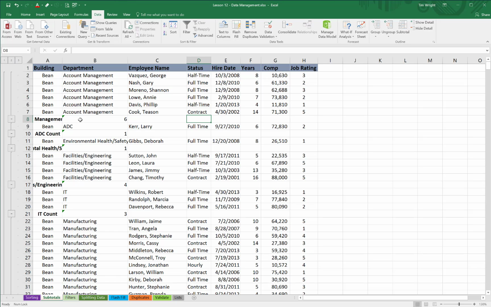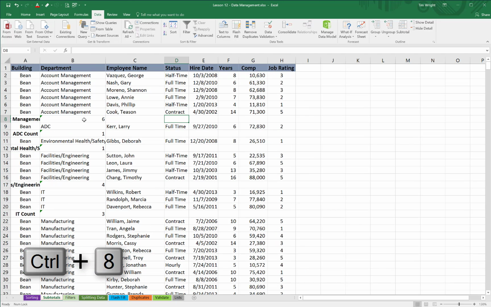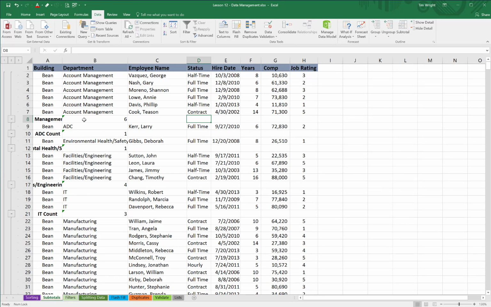There is one more clever little shortcut I want to show you, and that is if you're presenting the data and you think this is kind of ugly over here, you can kind of hide it while you're presenting your data, and you do that with Control and 8. That hides that over there so you can present, and then Control 8 to show it again when you need these different controls.